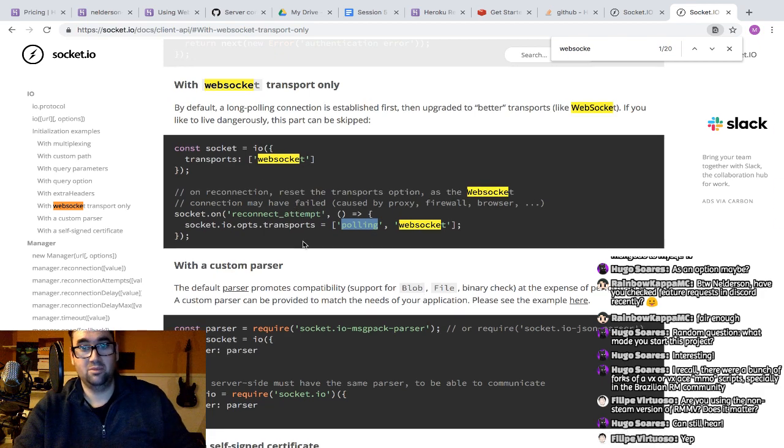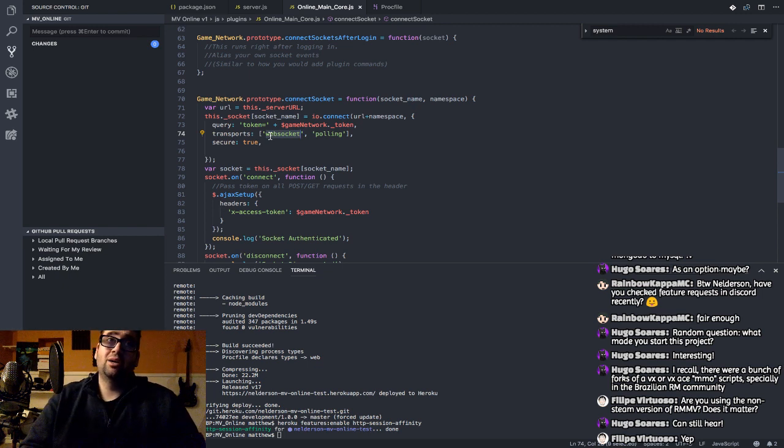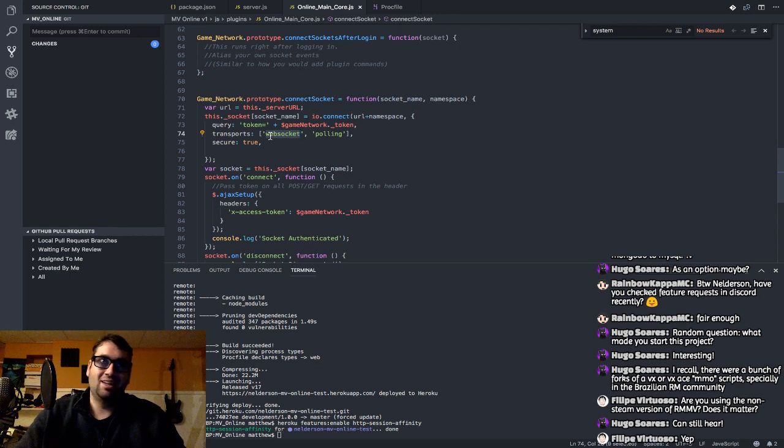It's interesting. The reason why this is has to do with Socket.io backs up to XHR polling and AJAX requests if you can't do WebSockets for whatever reason. The problem is you should be able to do WebSockets 99.999% of the time. So there's not really a need for it, but it doesn't get 100% of all use cases. For us and for what we're doing, this is perfectly fine. So it'll try to connect to WebSocket first, then it'll go over to polling.